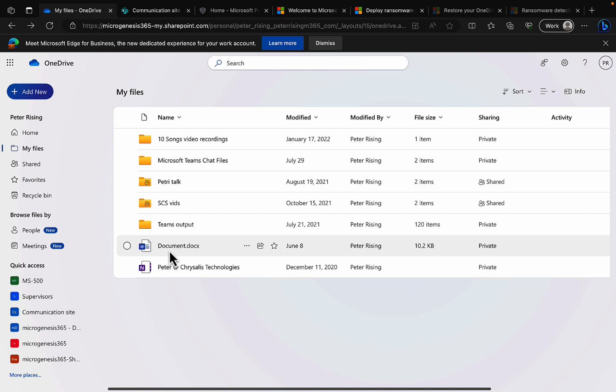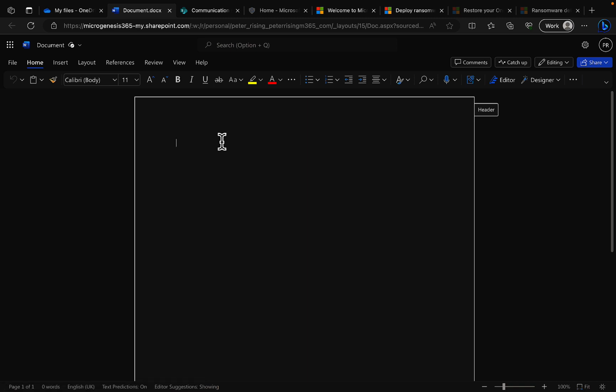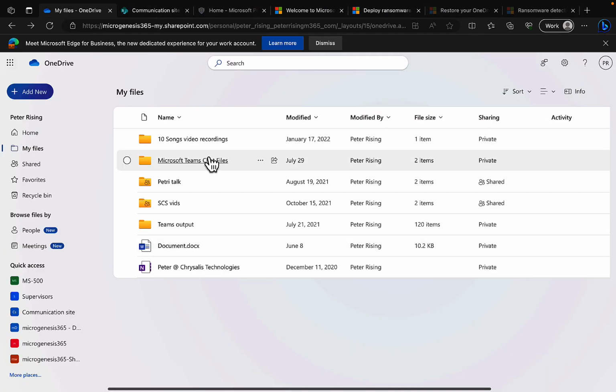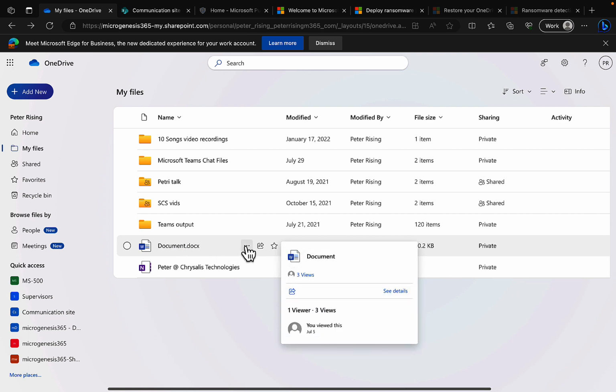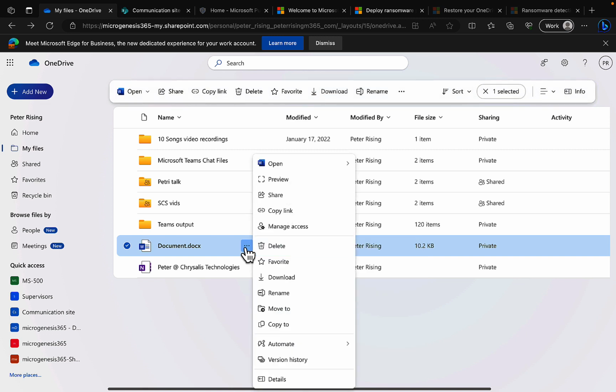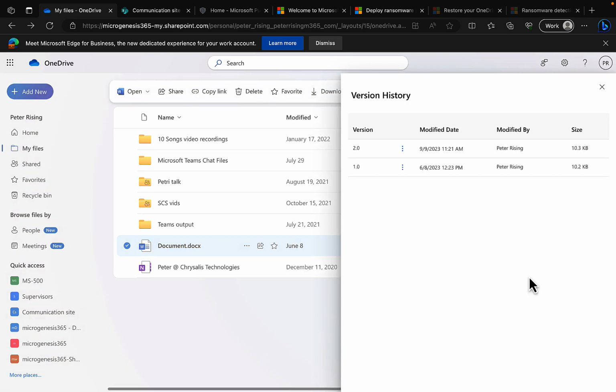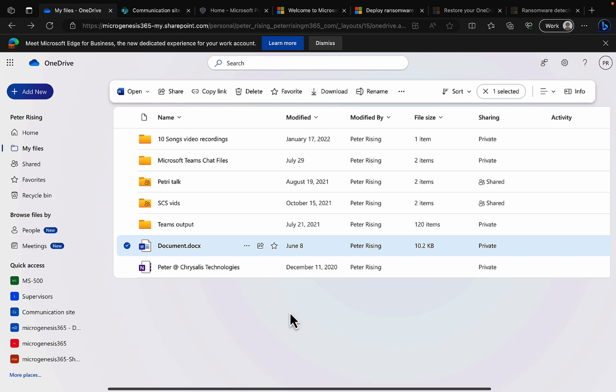Here in my OneDrive, I have a few documents and folders in here, and what I can do is I can go into this document, and clearly it's got nothing in it, so I'll just put some content in there, and I will leave it at that. I'm happy with that document, so there we go. Now, if I go into the document again, or right-click on it, I can see some version history there. So I can see that I have created a second version of that document. Today, I've overwritten the old version. What I can do is I can restore that previous version, I can download that previous version, I can delete that previous version. So a lot of organizations that I've worked with have considered that a form of backup and recovery. Not really the case, to be honest.